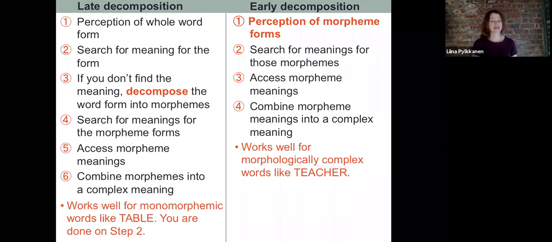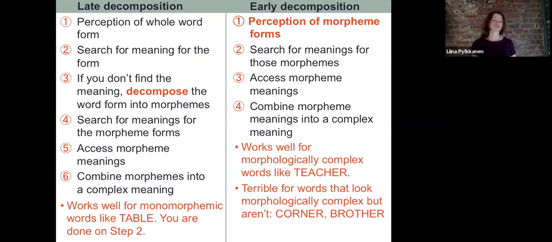Turns out there's a lot of words like that in the languages of the world, including English. So look at these words. So "corner" or "brother." They also have this ER suffix. The perceptual system, because it doesn't know anything yet about the meanings of these forms, would see, oh, ER, and then it would look at the rest of the form, "corn." Well, that's also something that has kind of an independent life on its own. And so it would think that this form is actually morphologically complex.